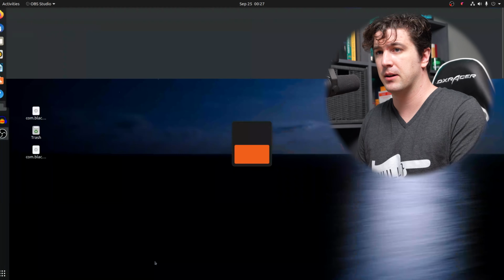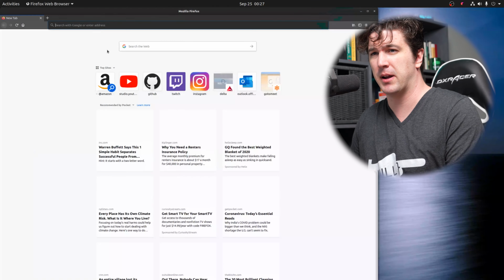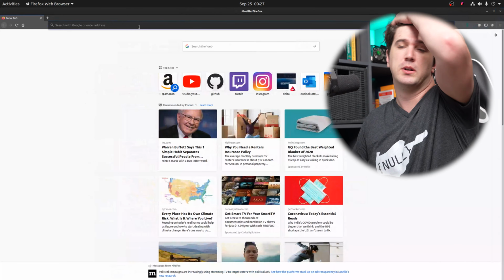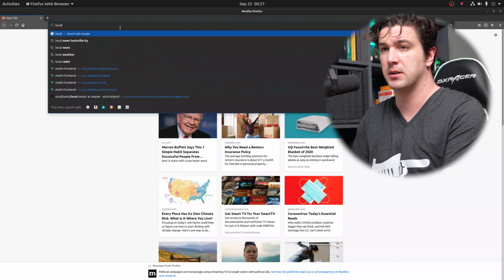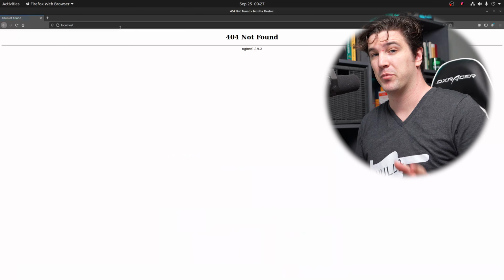Let's go ahead and go down here, open up Firefox, and if you remember right, we mapped localhost to our Kubernetes cluster. So we can do localhost. Look what we got.